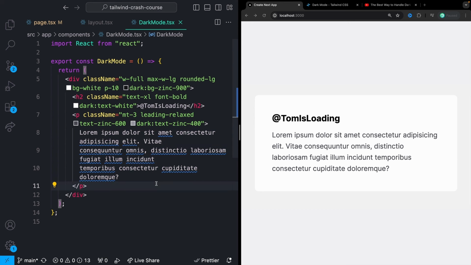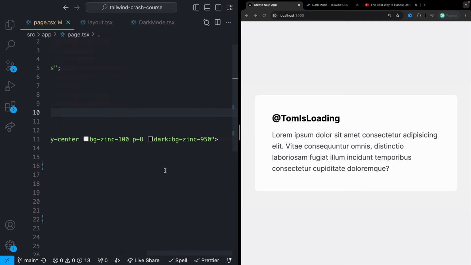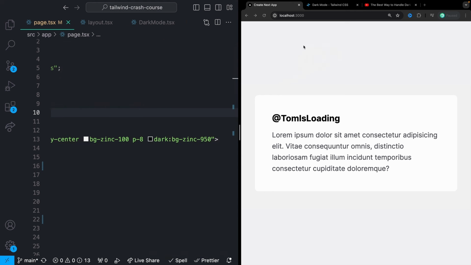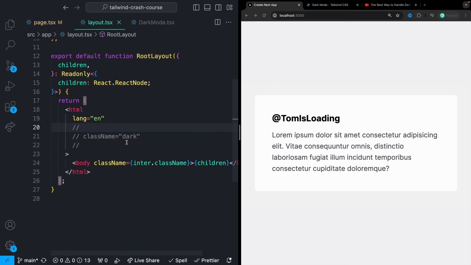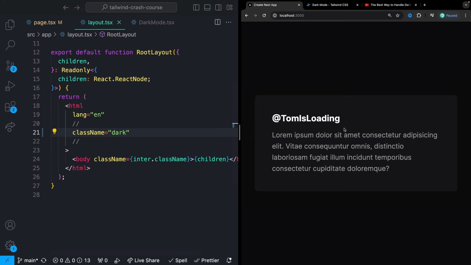Very, very simple. You could change more than just colors. You could change whatever you want if for some reason you wanted to hide an element on dark mode or whatever it may be. I've also, I'll just show this really quick, have this wrapping component right here. This is like the main component where I'm essentially rendering this background color. And for this as well, I'm changing the background color to a darker color whenever it's on dark mode. And now all that I need to do is come to my HTML element and add the dark class, and all of this will change automatically. So yeah, super, super nice.